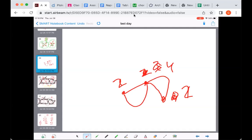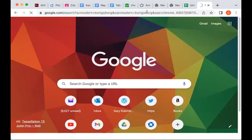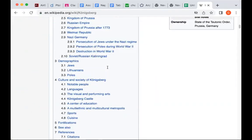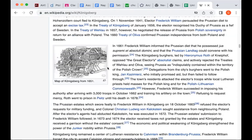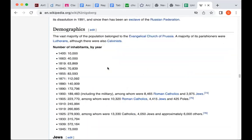And nowadays in the modern Königsberg, they've changed the bridges. Modern Königsberg, it is possible now. Right. Well, one of them got destroyed in one of the world wars or something. That's why you can do it. And now, in modern Königsberg, you can do it, but I believe you have to start on the island or end on the island. I read something about that. That now there's exactly 2.